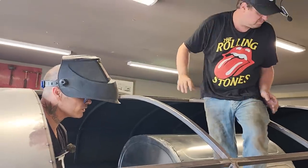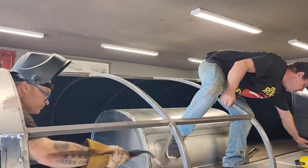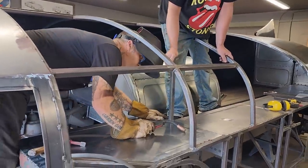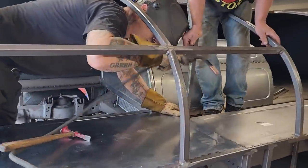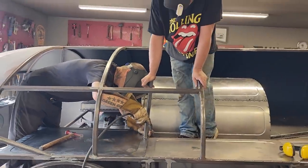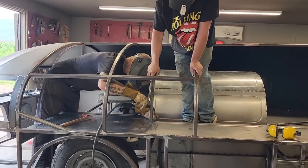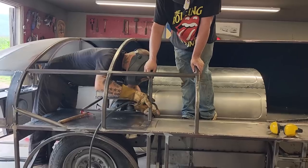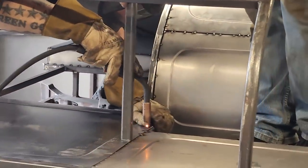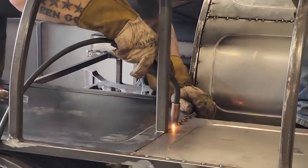Grab a little piece of that square stock back there, Doug, and I'll get you to push down on this. I don't want no dents or anything. I just want it held down, right? Yeah. Push down. Move along. Push down. Yep.